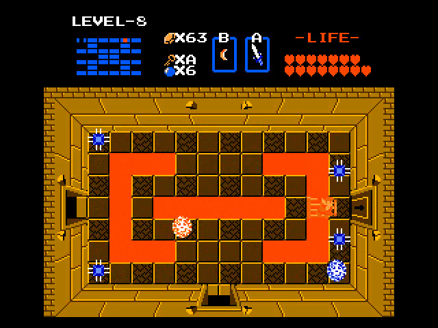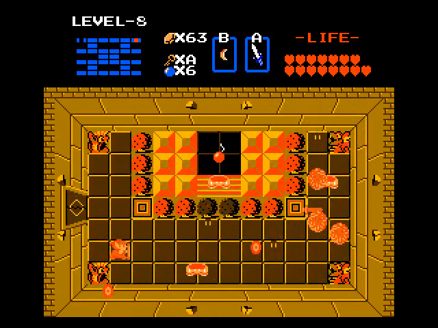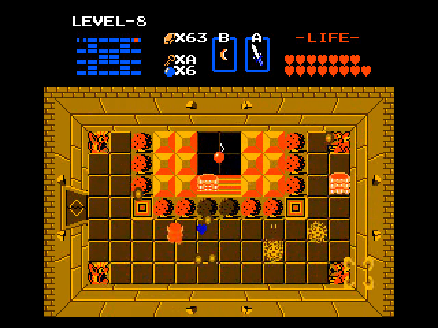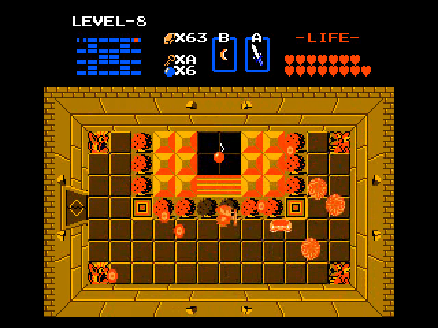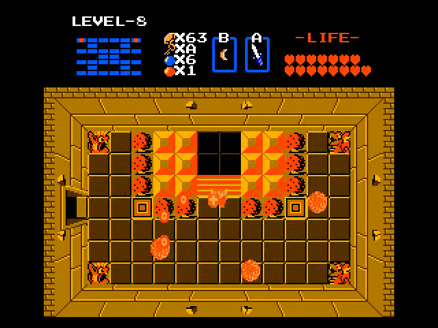Alright, now we gotta go this way. I think there's one more final item we gotta get. Aha! The Super Bomb! You need that for level 9. If you don't have it, you won't be able to access level 9, so be sure to get it. It's vital to your success. Alright, now we got the Super Bomb for level 9.